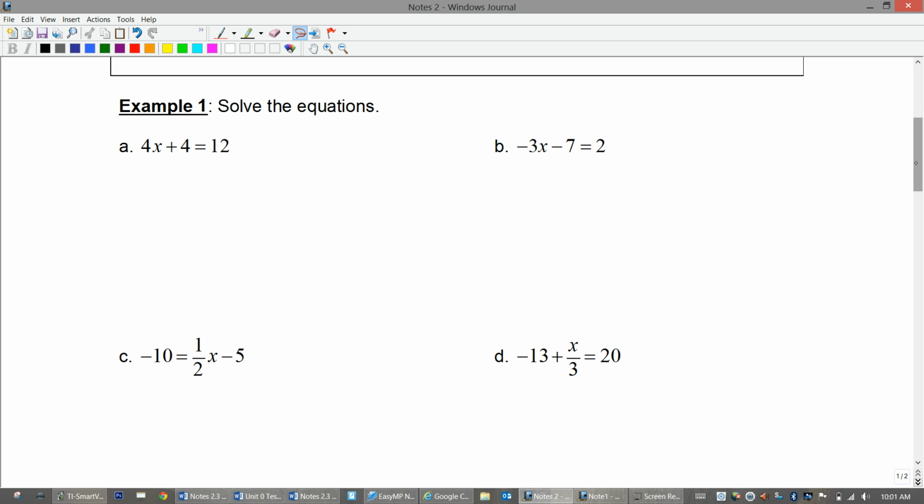Which one would you attack first? Probably the weakest one, right? You're going to get rid of the weakest link to X first. You're going to exploit that one and get rid of it first. So my question to you is, which bond is weaker, the times 4 or the plus 4? Plus 4 is weaker than times. Why? Because times is actually repeated addition, if you remember that. So addition is actually the weakest. We're going to get rid of the weakest link first, and then go to the next step.